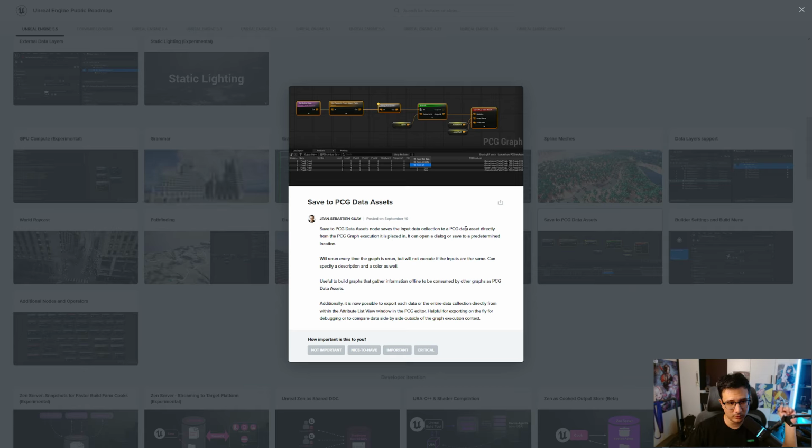Save to PCG data assets. Now save the input data collection as a PCG data asset directly from the PCG graph execution. It can open a dialog or save to a predetermined location. It will rerun every time the graph is rerun, but will not execute if the inputs are the same. And specify a description and color as well.